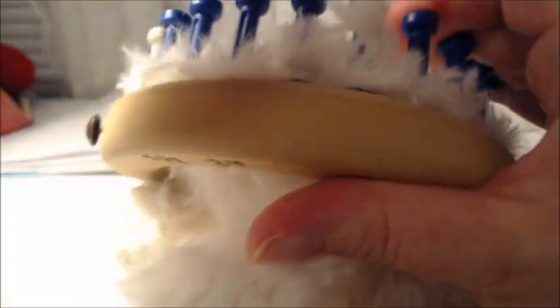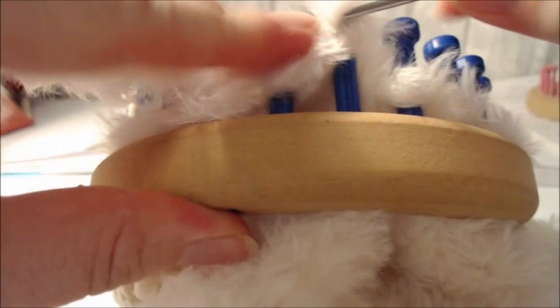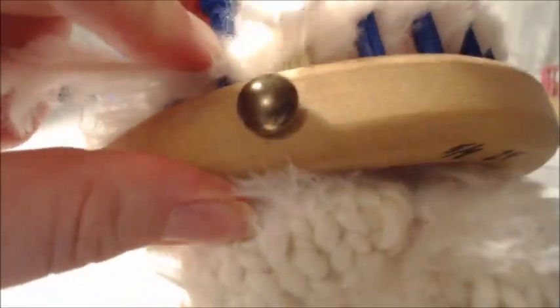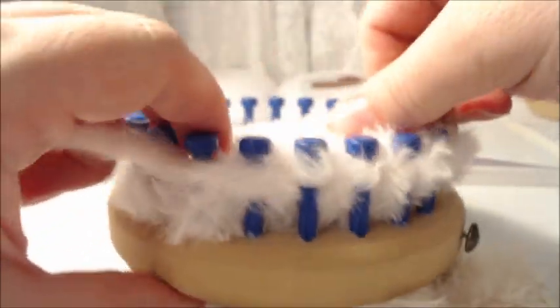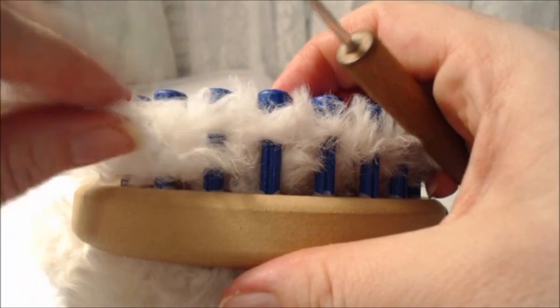Okay, there we're at. I'm going to start with the peg we finished with. We're going to knit 11. So here we go. So here's 1, 2, 3, 4, 5, 6, 7, 8, 9, 10, 11, and it says to knit two together, and there's no comma to say to work back, okay?